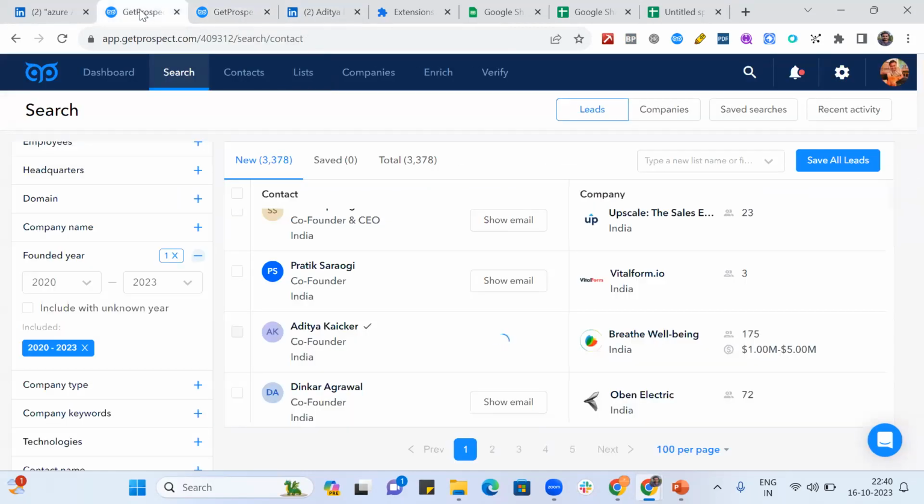GetProspect may know that I clicked on the profile, because on GetProspect I'm clicking on the profile, and from there the routing to LinkedIn is there. GetProspect can track my activity, whether I clicked on this or viewed this or not. But LinkedIn cannot track whether I clicked from GetProspect, until and unless they implement that feature. I think that feature might be there also. Generally any website will track where the inbound came from. It will show Android phone, laptop, which location, which browser, but it will not show which application.